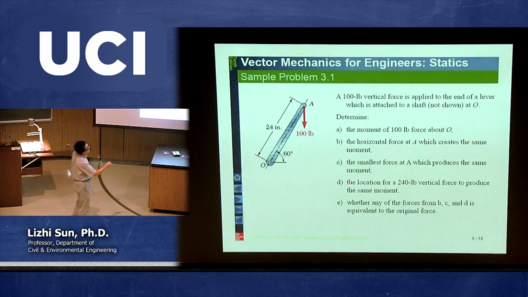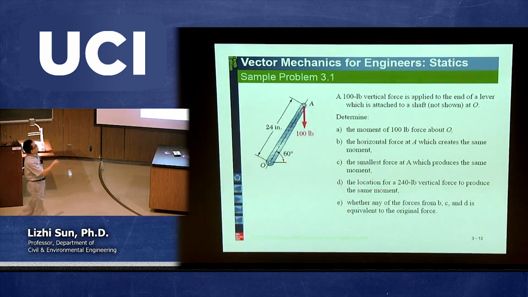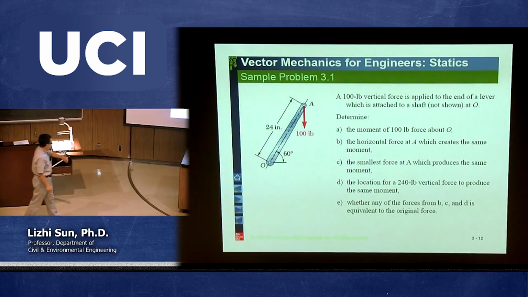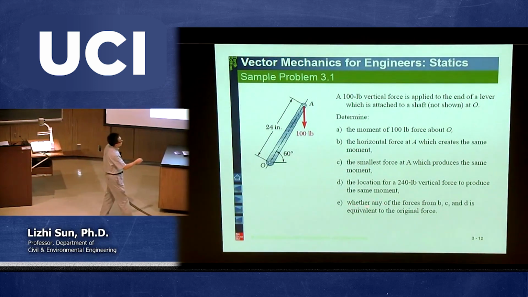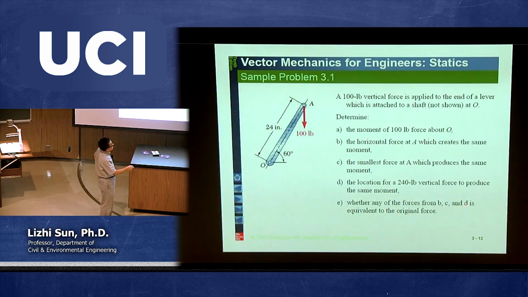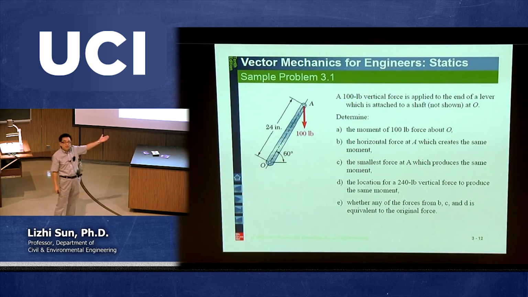Go back to here. So the location is 10 inch from here to here. Okay, so the last question is a concept question. Whether any of the forces from question B, question C, or question D is equivalent to the original force. The answer is no. They are equivalent, but in terms of forces, they are all different because those forces are acting on different locations. They are equivalent, but they are not the same thing.